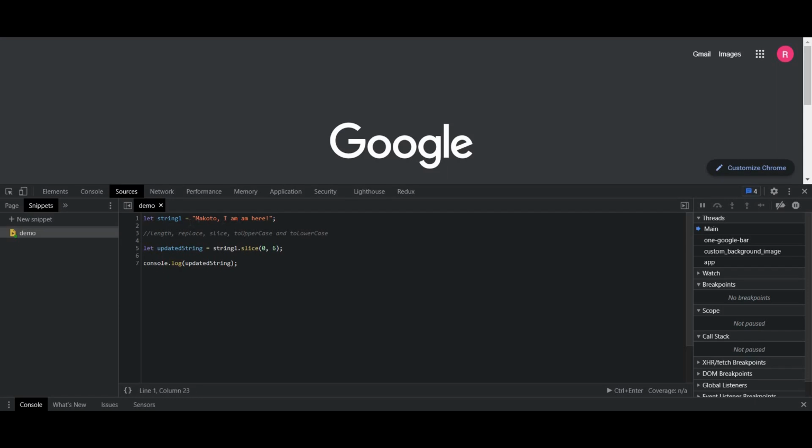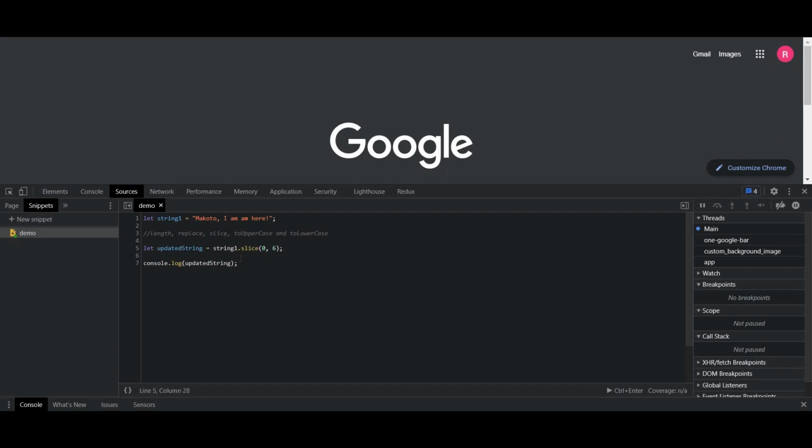From here you can take the first parameter as 9, that represents "I", I guess. 0, 1, 2, 3, 4, 5, 6, 7, 8. Yeah, 8. So "I" represents 8, and if you start from "I", you'll have 8 here. And if you wish to go all the way up to "am", then you'll just be counting from here and going all the way up to this white space. So if you wish to print "I am", you'll be including the count of the white space as a number, and you'll be getting "I am" as the output.